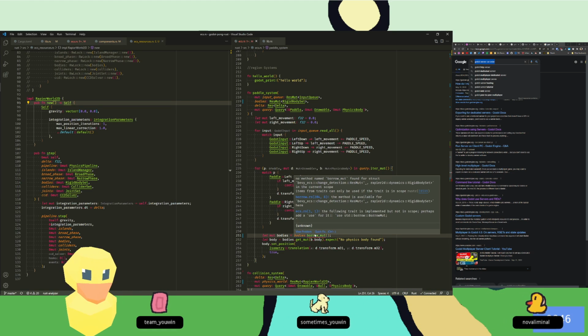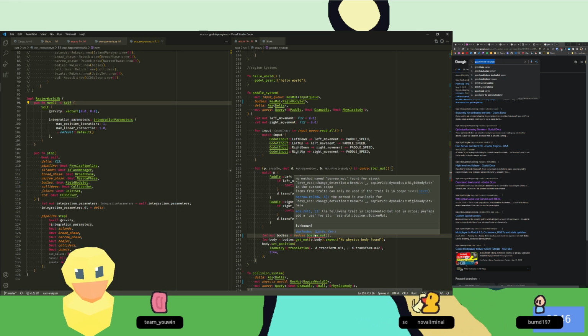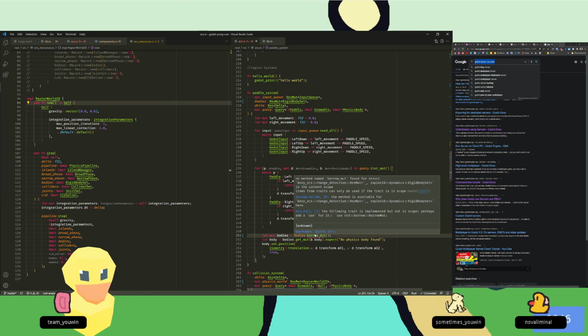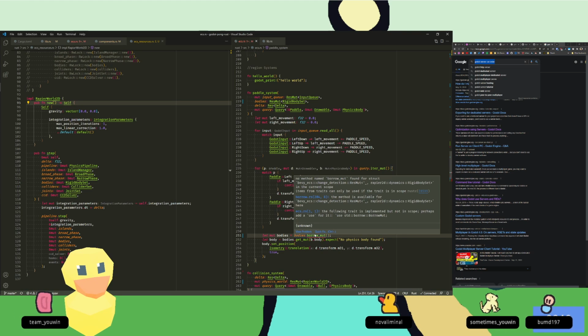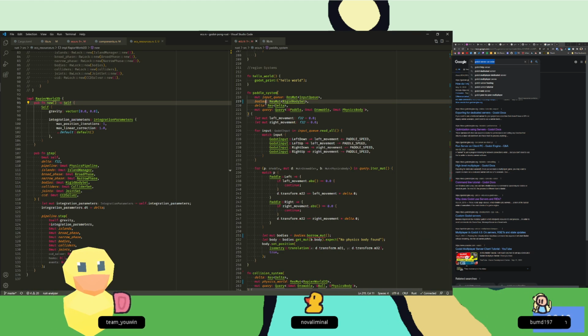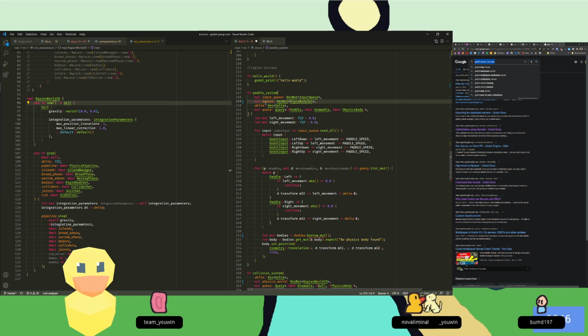No method named borrow mute found for struct. Borrow mute. Items from traits can only be used if the trait is in scope. Is this?